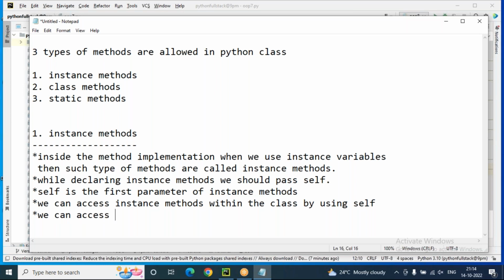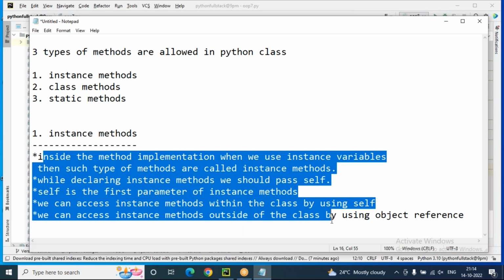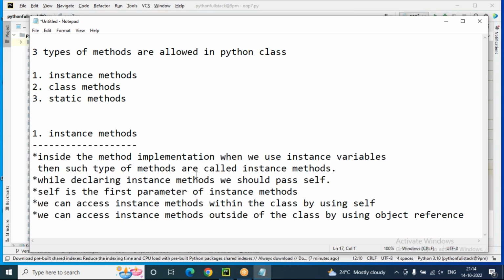Next, we can access instance methods outside of the class by using object reference. Okay, this is the case. These are the important points related to instance methods. So we'll see a practical program.